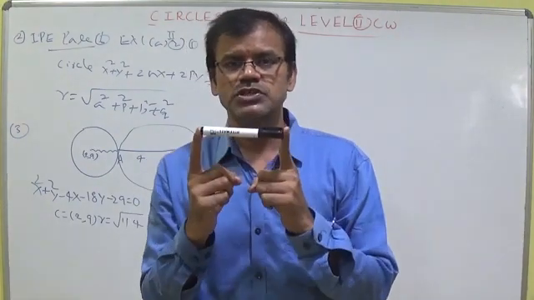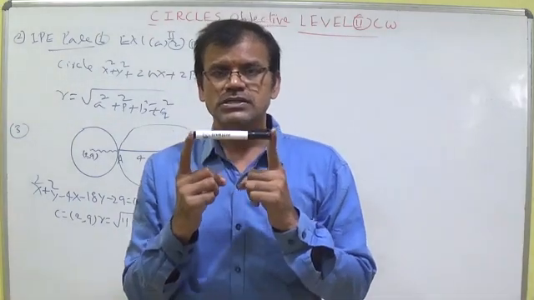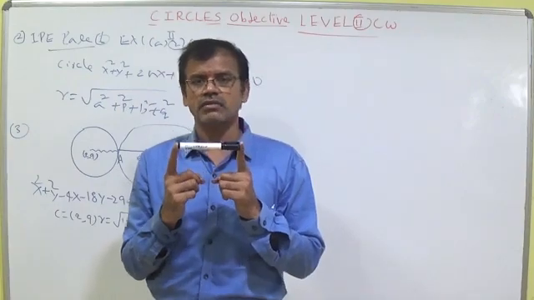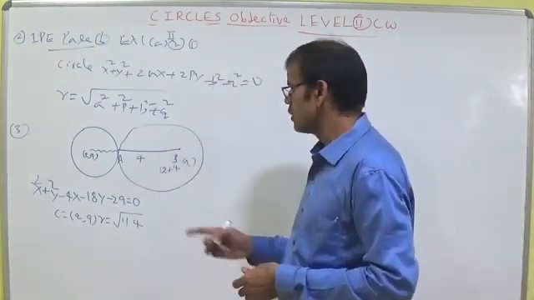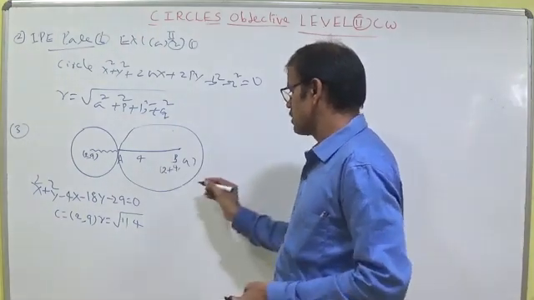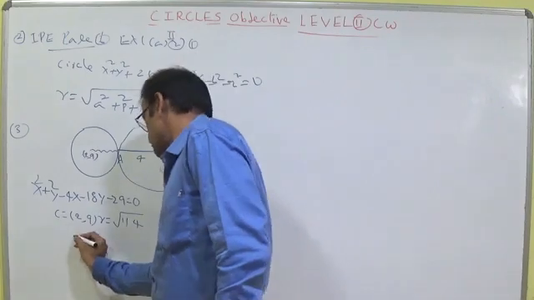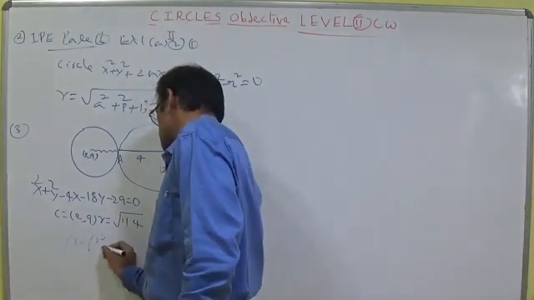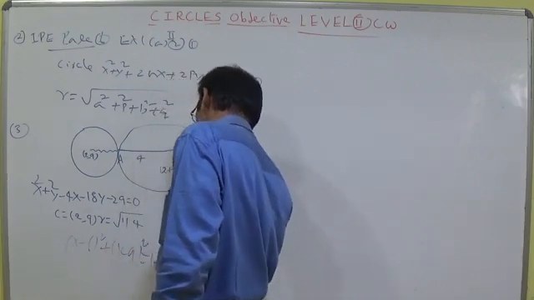Whenever it is in a stable position, the radii are equal, so it is called equal circles. Whenever the circles are said to be equal, their radii are equal. So 100% the radii are equal, depends upon r is equal to 114. You find the equation having center 6, 9. Having center as 6, 9. So you can write here x minus 6 whole square plus y minus 9 whole square equal to 114.